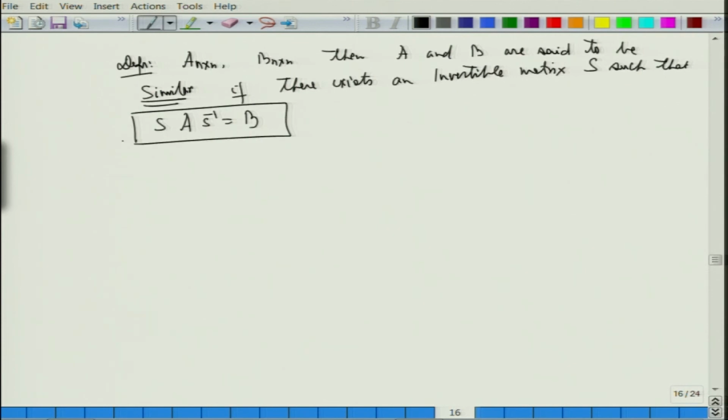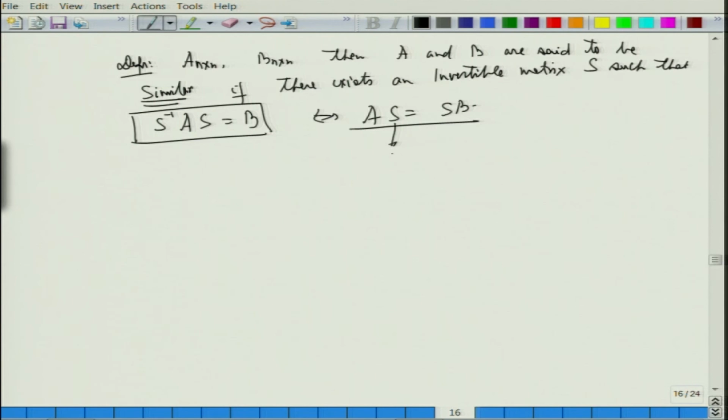Or recall that I can write this as, which is the same thing as writing, already I should have written S inverse here, I think, and S here, AS is equal to SB. It is the same thing because you are just changing them. We are saying that A of S is the same as S of B.